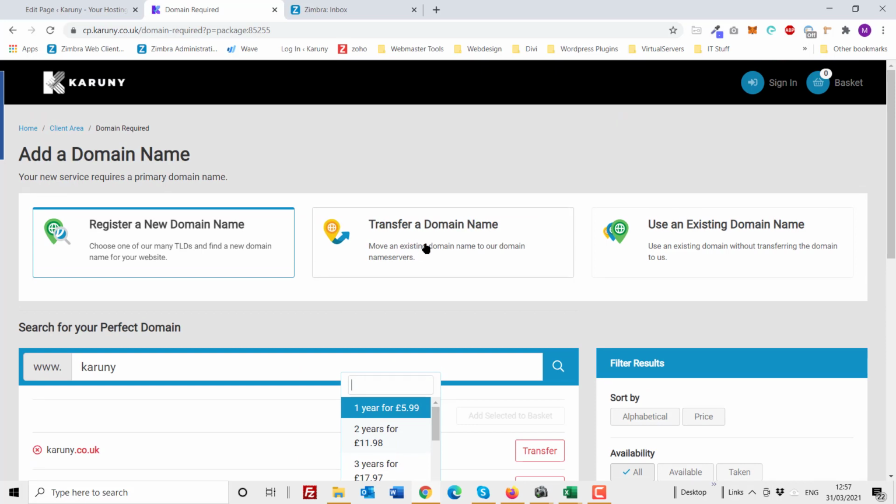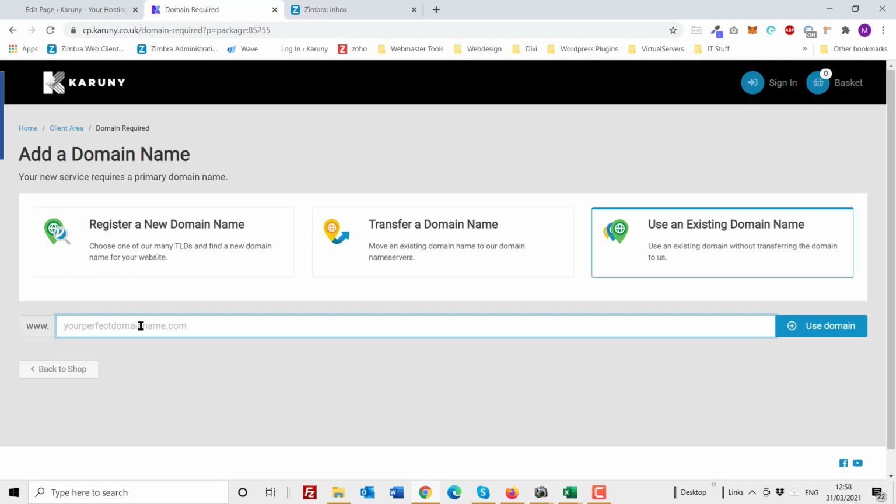Transfer a domain. Sometimes this might be a little bit complicated because if you already have your domain name, it can be hosted with a DNS server somewhere else. And the processes can be a little bit different from place to place. So I suggest during this procedure that if you already have a domain name at one.com or somewhere else, do not transfer straight away, but just click Use an existing domain name. I will do that in this situation. So I will click on Use an existing domain name.